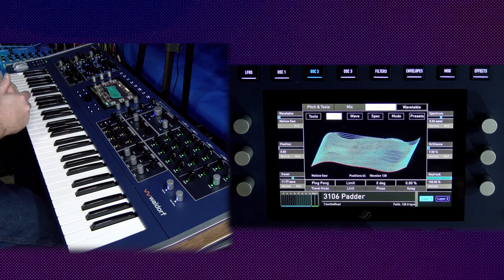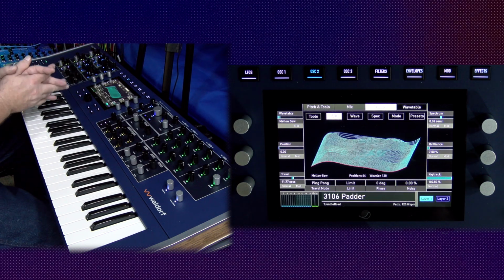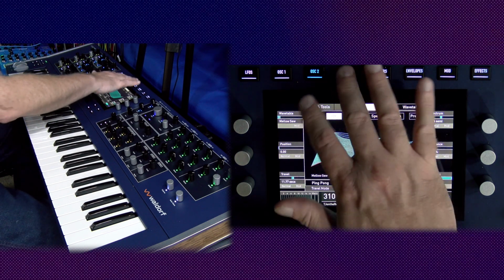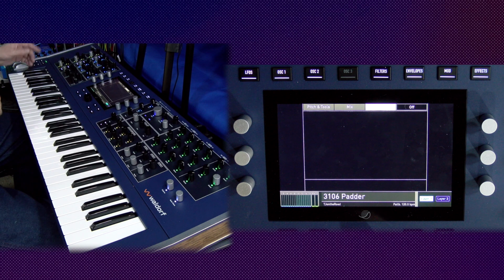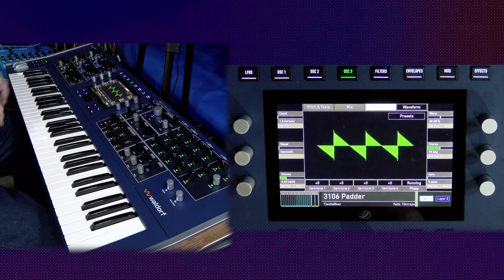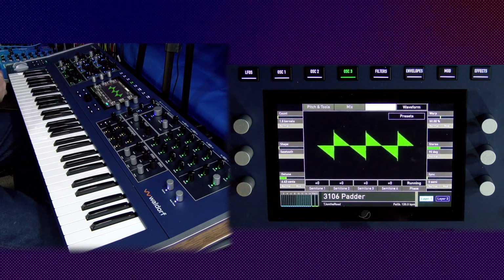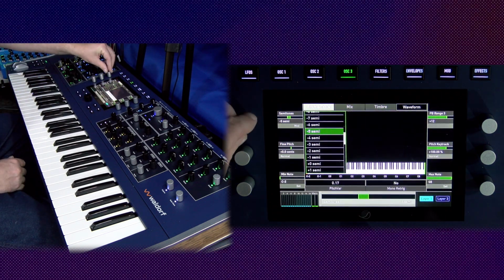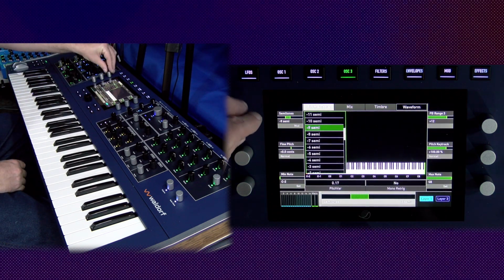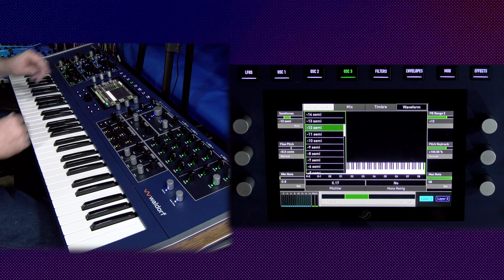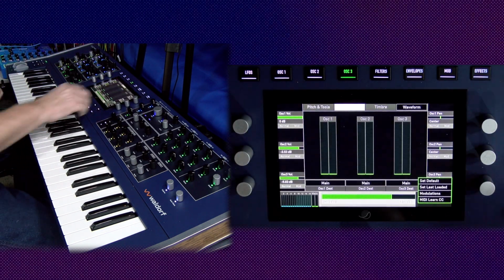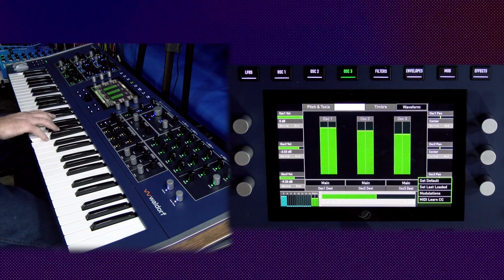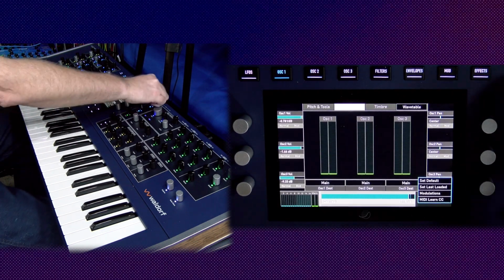Okay, I like that. All right, I'm going to leave that alone as the basis of my sound. I'm going to go to oscillator number 3, and I'm going to make that a waveform. I'm going to leave it as the saw, but I'm going to turn it down an octave so I can get a nice sub-octave with this. Turn it up in the mix a little bit. All right, turn it down just a little. Turn those up.